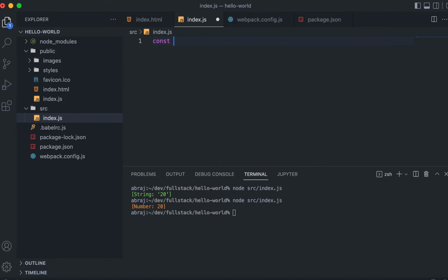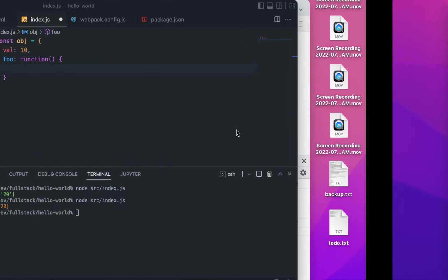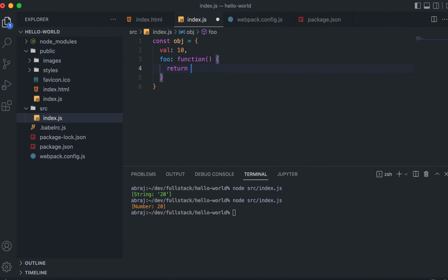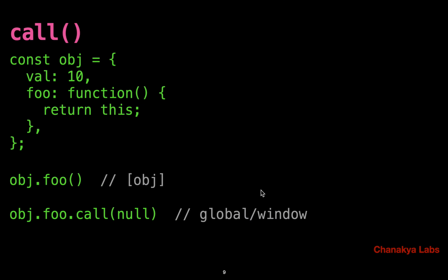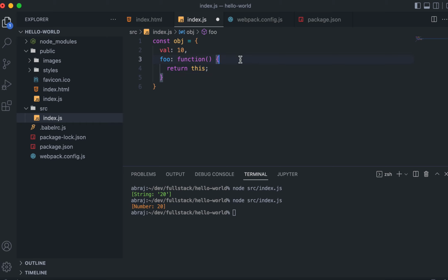So const obj is equal to, some val 10 is there, and some foo function is there, and that function returns this. Okay, and we are mainly interested in what is the value of this, so rather than returning, we can simply print this here, and that will be sufficient for us.